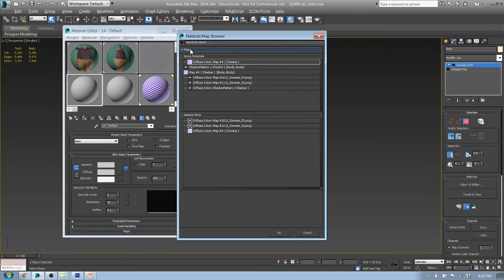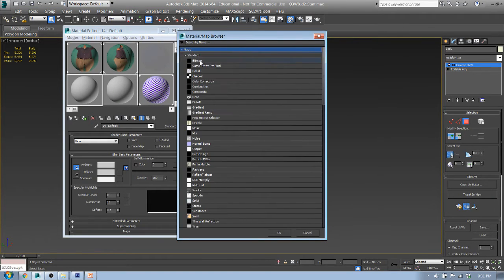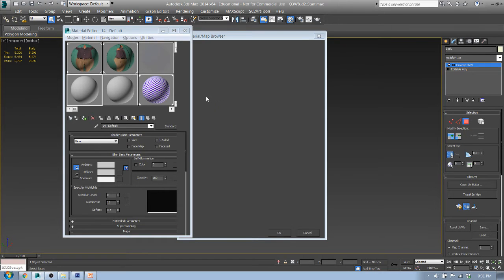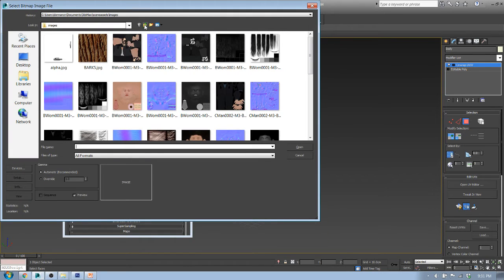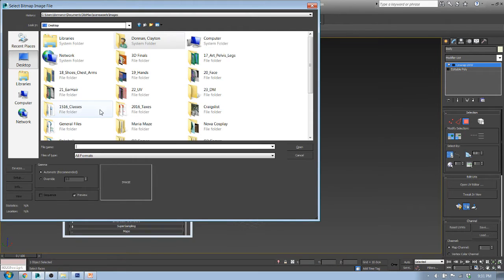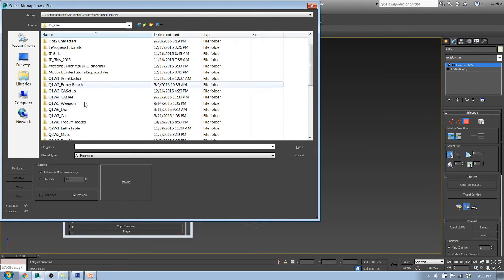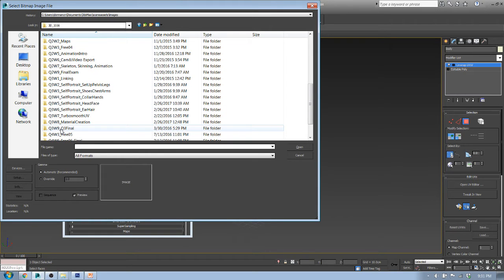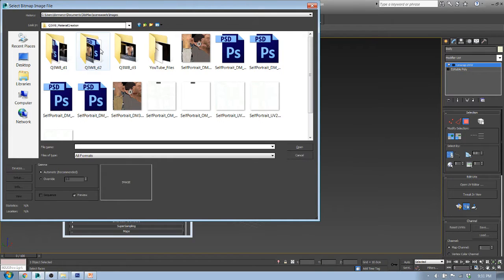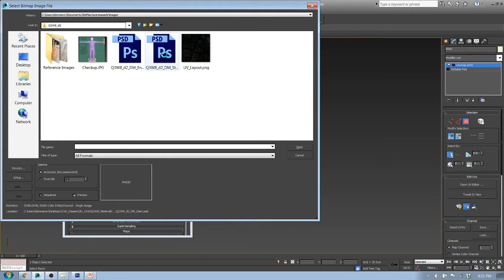So under maps, I'm going to use a bitmap. Click OK. And I'm going to go into the proper folder. 1516 classes, 3D, 9, material creation, end. Yes.